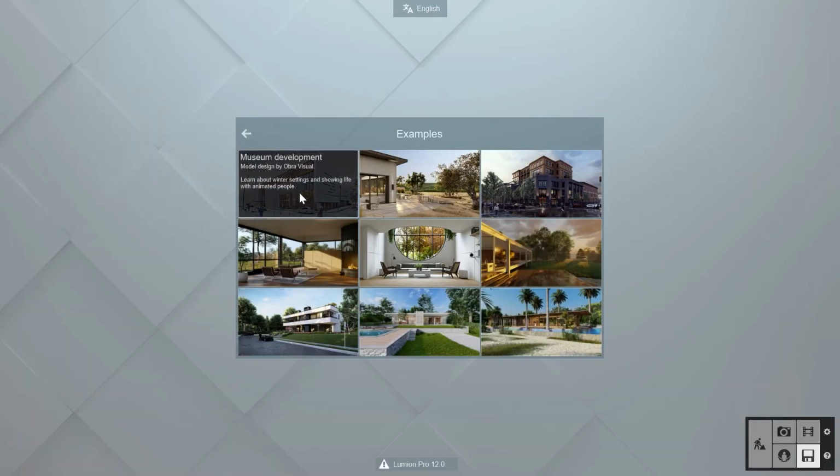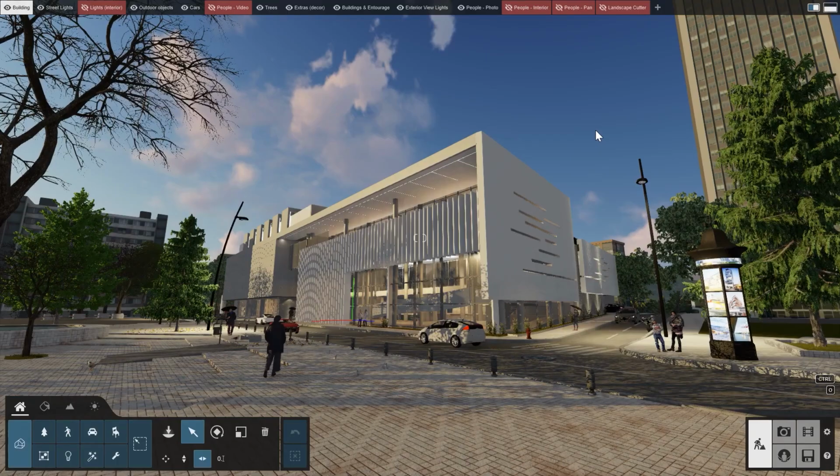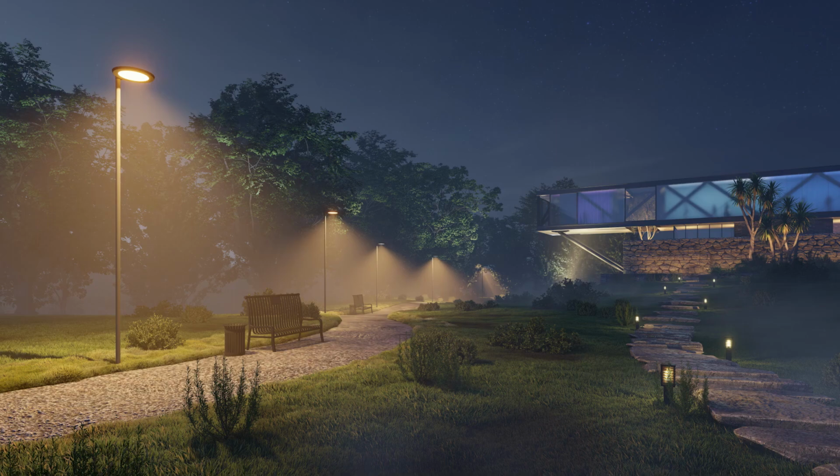For this project, let's open Lumion 12 and load the museum example scene. Choose the lights category and you'll notice that there are quite a few lighting options. Cities are inherently vibrant, and especially during autumn and winter, you can often see these fully bodied streetlights after it gets dark. We want to recreate that sensation by manipulating the light coming from the streetlights and adding another layer of complexity to the atmosphere of this project.